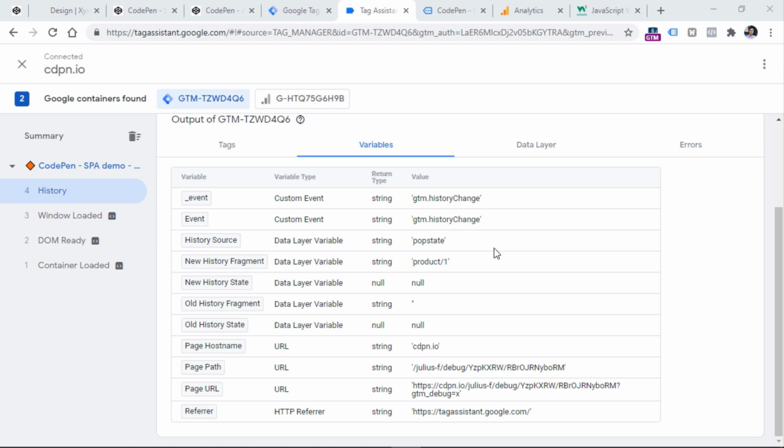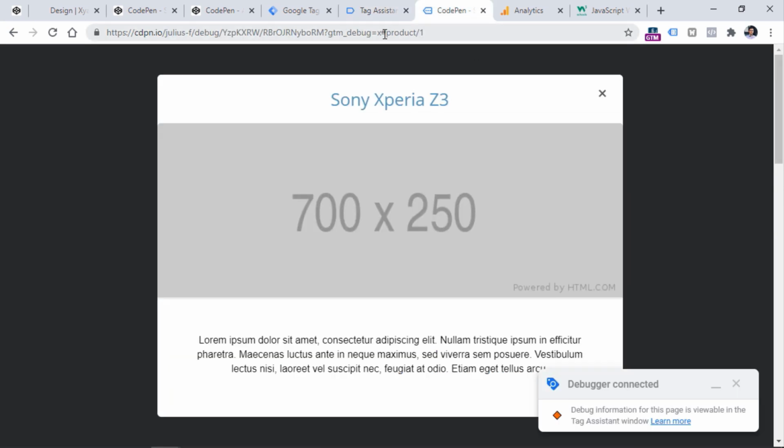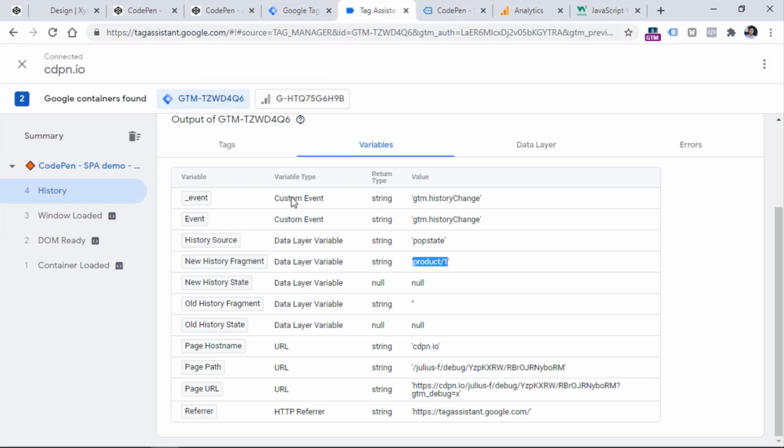Now, the reason why I am mentioning this is because we will have to override the page URL parameter in Google Analytics 4, I mean page location, and we will have to send it with the history fragment, with this part. Because even if the tag fires, I mean, if we manage to fire the GA4 page view tag on history event right here, it will not send the part that goes after the hashtag. In fact, I can prove it to you right now.